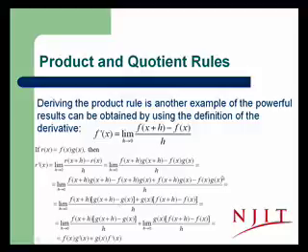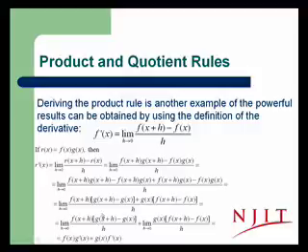And for the second two terms in the numerator, we have a g of x in common. So we pull that out and we get g of x times f of x plus h minus f of x. We break up the two pieces, giving us the limit as h goes to 0 of f of x plus h times g of x plus h minus g of x over h, plus the limit as h goes to 0 of g of x times f of x plus h minus f of x over h.